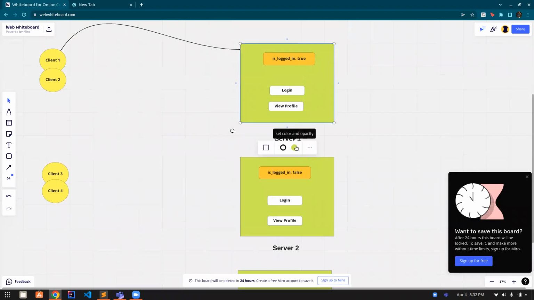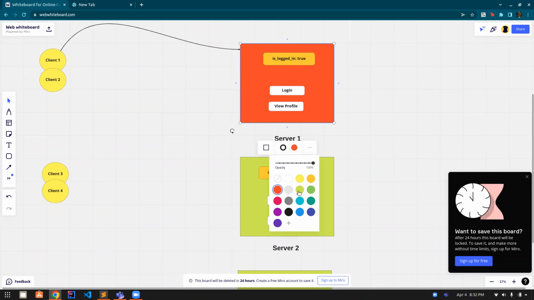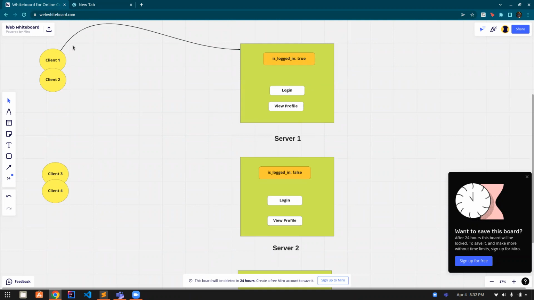Supposedly what happens is this server crashes. It becomes non-functional. Before I get there, let's say client 1 has requested to log in. For client 1, this value was initially false. He sends a login request, it becomes true. Now he is going to send a new request. I'll just leave it up to this. And what is this request here?